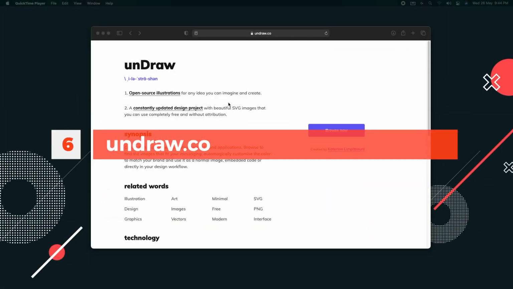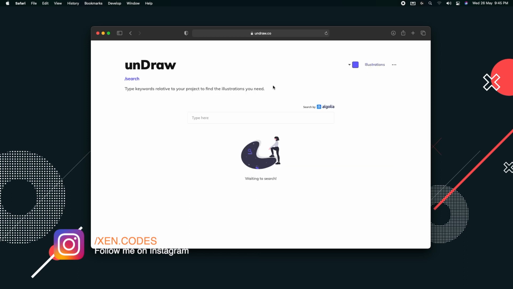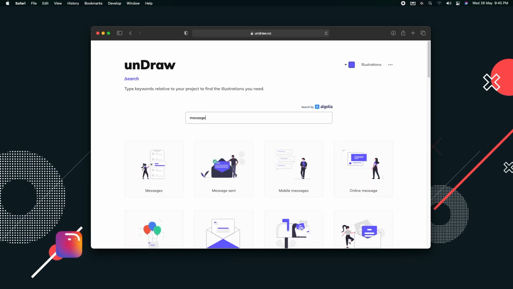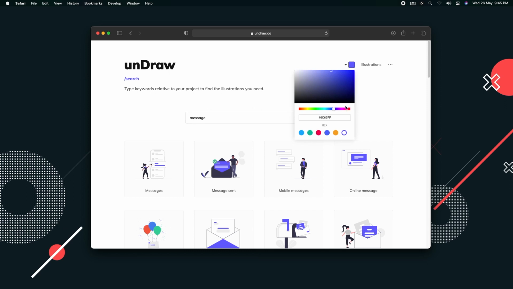And on number 6 we have undraw.co. You can use this tool to find the perfect illustration for your project. If you want, you can adjust the color and it's live.